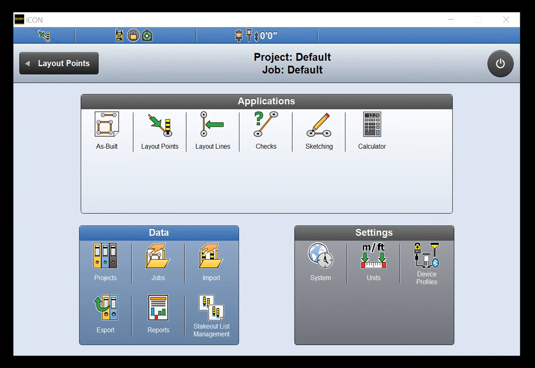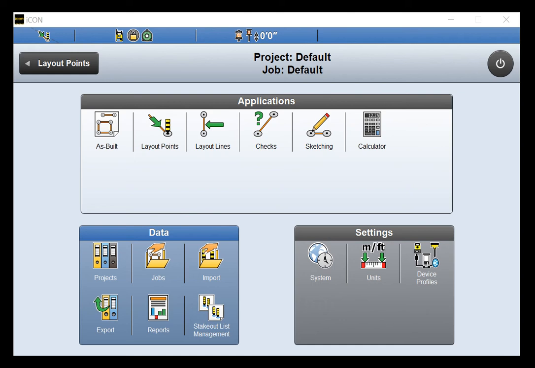If you have the 7-inch tablet, you may not be able to use the Windows Start button if your touchscreen mode isn't set to Touch Pen. Please refer to Video 6, System and Units for instructions on changing your touchscreen mode. After touching this button, you'll be taken to the Start menu, which may look different depending on the tablet you're using. The 7-inch models typically present a black screen with several options, while the 10-inch models typically present you with the startup menu you would see on a computer.